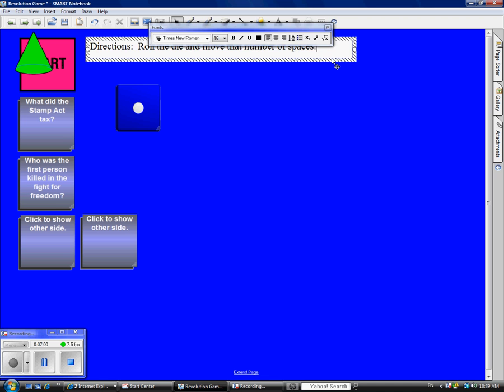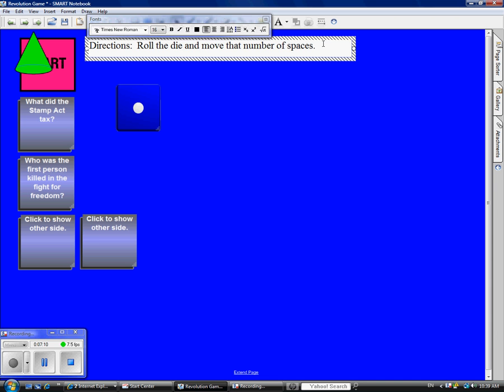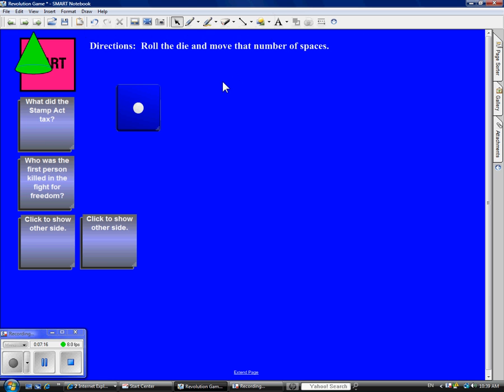Move them where you would like them to be. If you would like a different color on that, then you need to highlight. Go up here and choose your color. I think white would look better, and maybe bold type. That makes it a lot easier to see on this blue background. Once you've got that all done, you've locked everything down, you can save it, and you're ready for your kids to review.